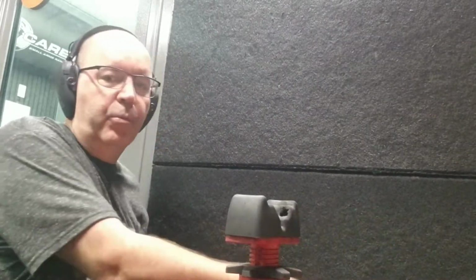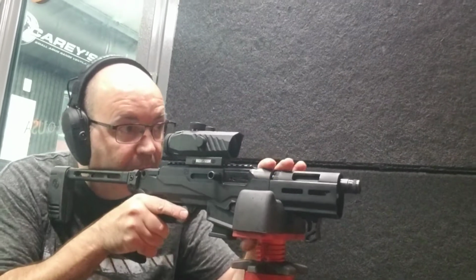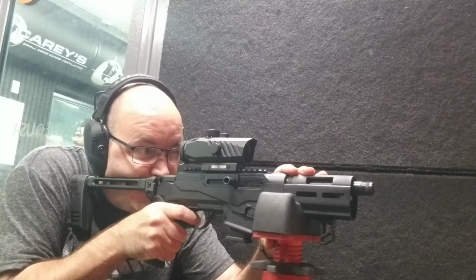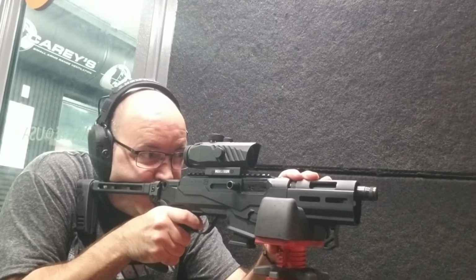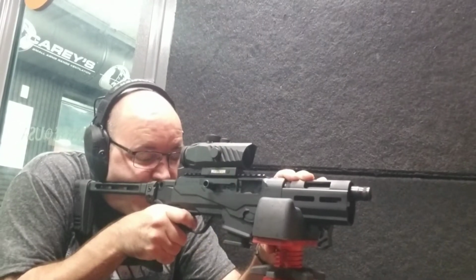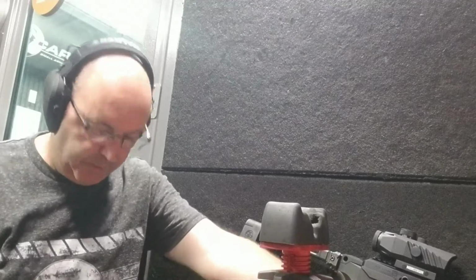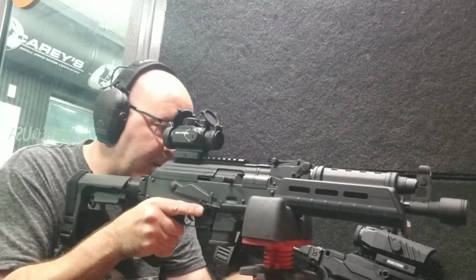So here we go. Let's go with the Ruger. When I look through with the 3X, it's almost like cheating because it looks so easy with a 3X at 15 yards. But as long as I do my part, the guns will perform very nicely. I only rested it because I wanted to take a little bit of the variables out of me, you know, kind of shaking or whatever I might be doing. So good and close, but hopefully that gives us a little bit better comparison.